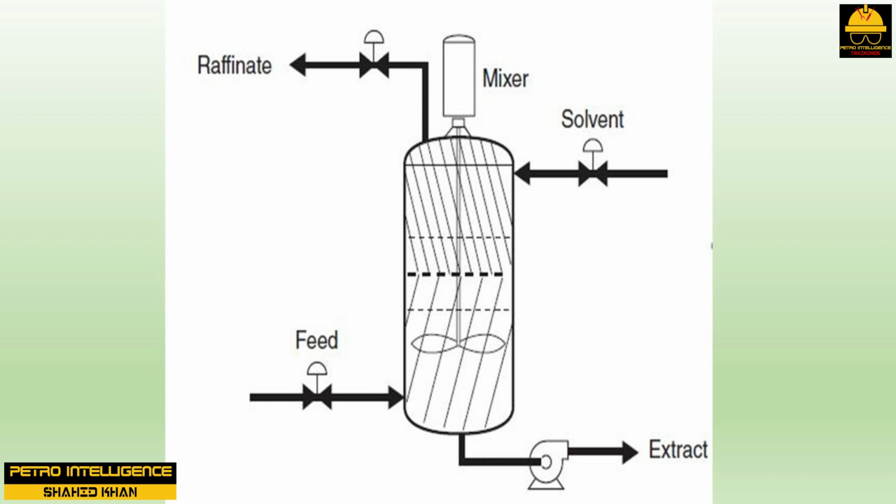Thus, the solute, which was originally rising with the feed solution, actually reverses its direction of flow and goes out with the solvent through the bottom of the column. This new solution, consisting of solvent and solute, is called the extract. The other chemical in the feed stream, now free of the solute, goes out the top as the raffinate. The raffinate and extract streams are not soluble in each other and will layer out.